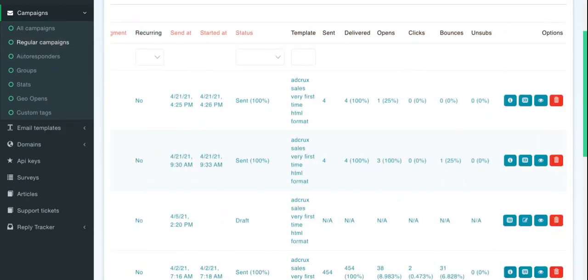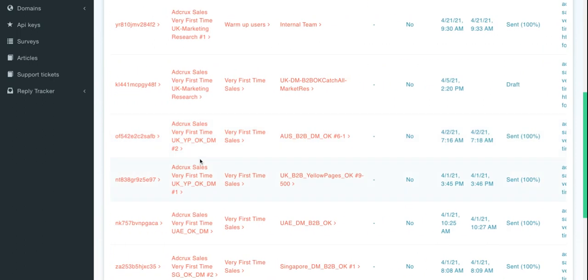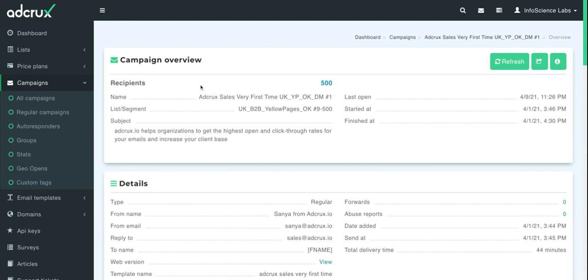Let's open this. So this is a campaign. If you click on this campaign, you will see it has 500 recipients. Many people actually send 20,000, 30,000 at one go. It is not recommendable. If you would like to generate some sales, and you have a good amount of subscribers, opt-in users, I would recommend splitting the entire data that you have into batches of 500 or 200 each, and sending them at different time intervals.